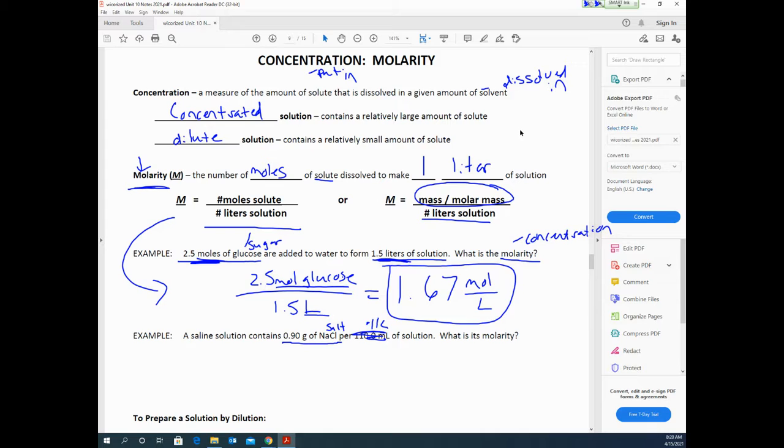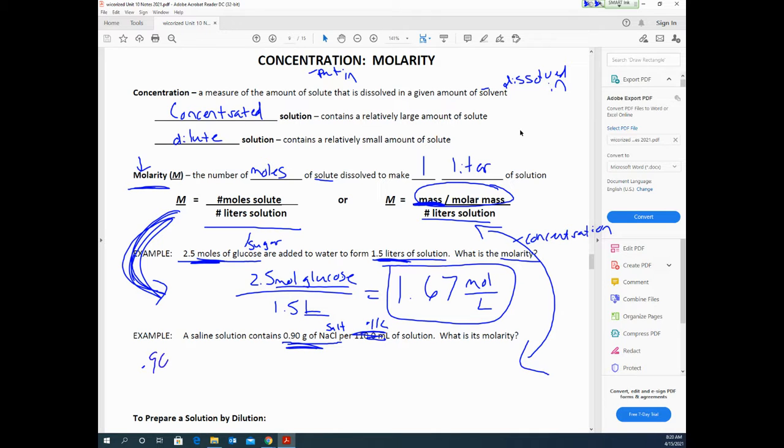What's the molarity? On your worksheets, I'm just going to give it to you in liters. You're only going to have to convert the moles. So I have grams given to me and liters given to me. That means I can't use this first formula like I did here. I'm going to have to use this second formula, because I was given grams, which is a mass. So I'm going to have to get my mass into moles first, and then I can go back and just do my moles divided by liters problem, my normal easy one.